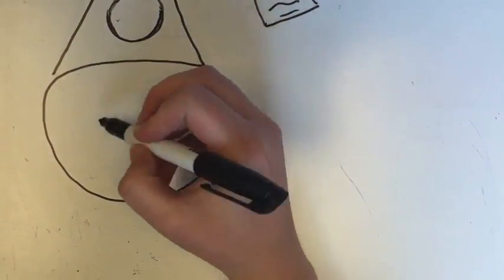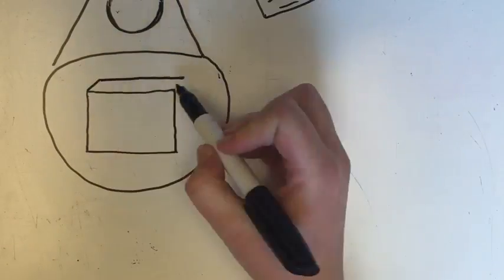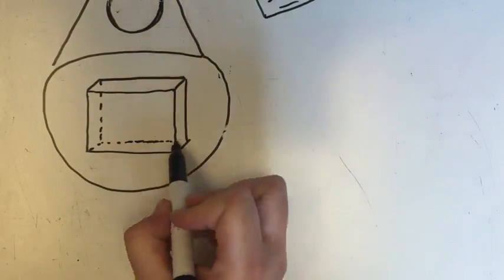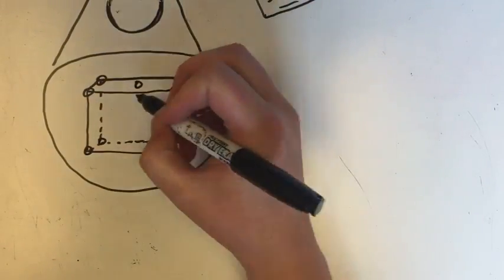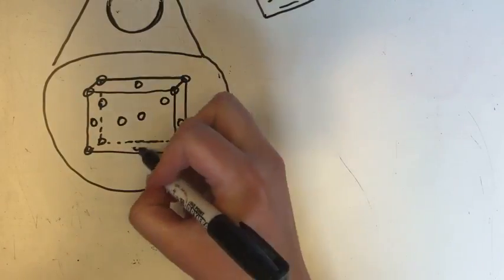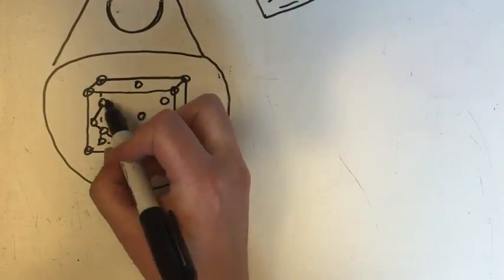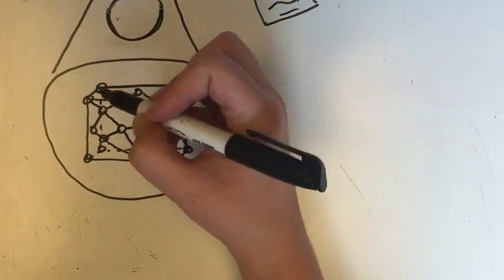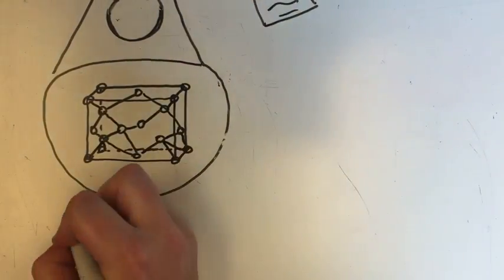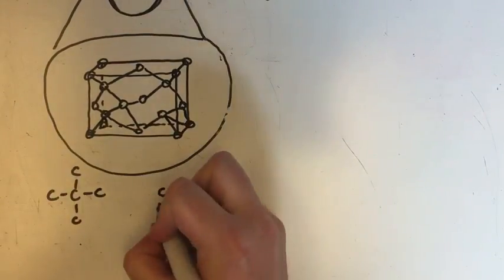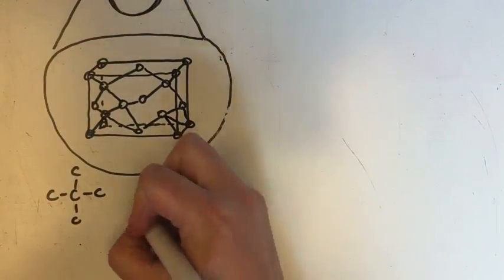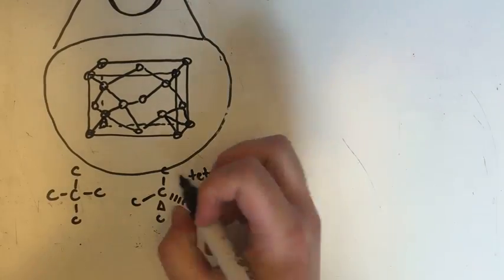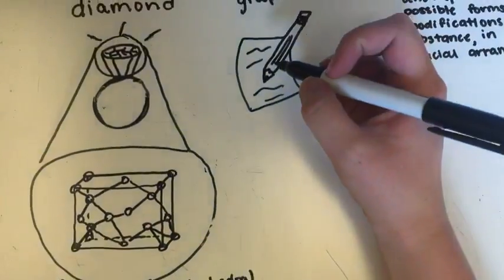If we zoom in on diamond to look at its molecular structure, we see that it forms a rigid matrix that can be viewed within a cube. Each carbon within this rigid matrix binds to 4 other carbons. It makes the tetrahedral shape that we talked about earlier. The angle between each carbon in this tetrahedral shape has a degree of 109.5.